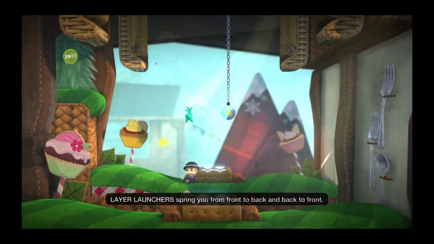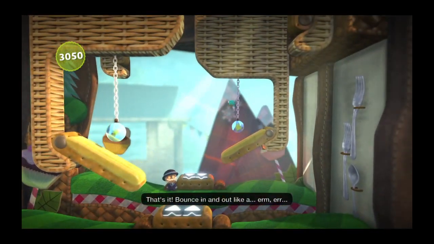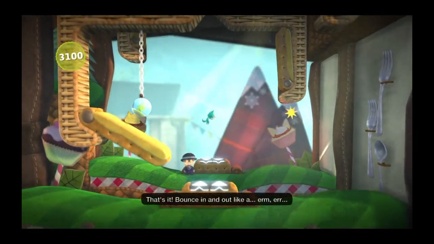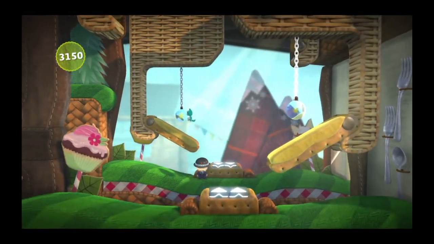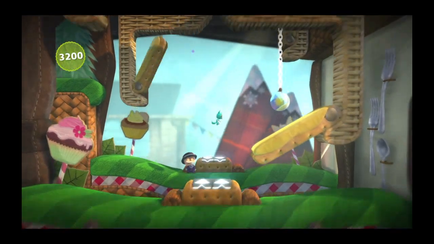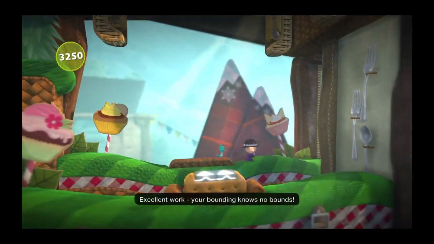Layer launchers spring you from front to back and back to front. That's it. Bounce in and out, like a bouncing in and out thing. Excellent work. Your bounding knows no bounds.